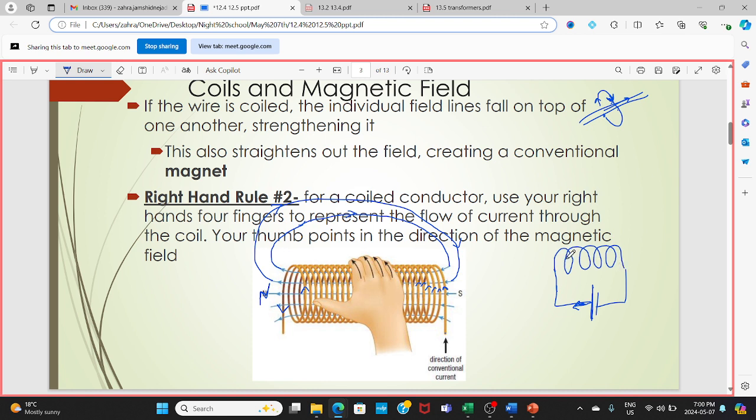and you will be asked what is the north and what is the south, right? So knowing that in front the current is going down and at the back going up, put your forefinger down. Your thumb will point to the north. That would be south. So that is one of the questions I'm going to give you. All right. Make sure you understand what's going on here.